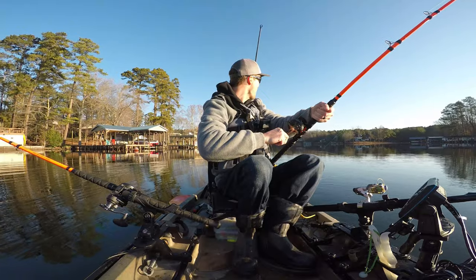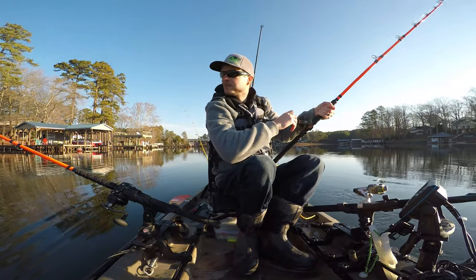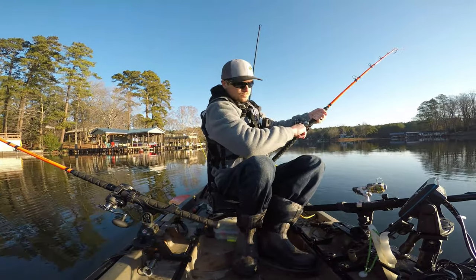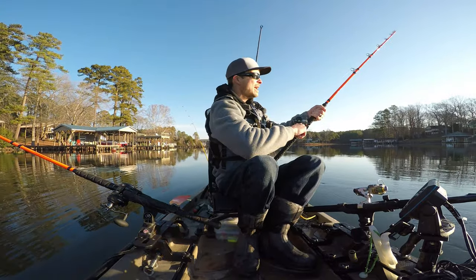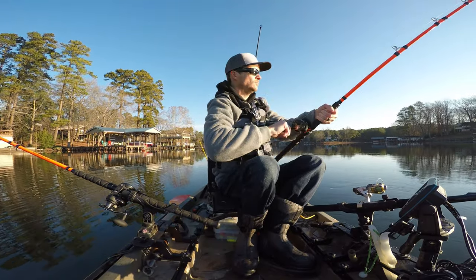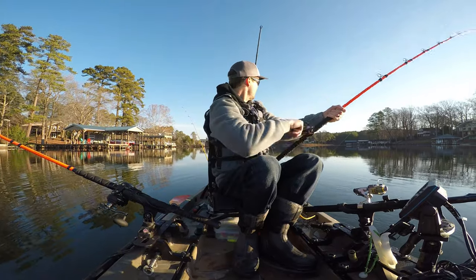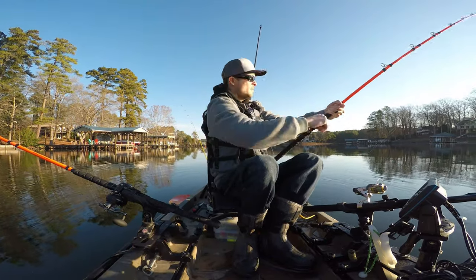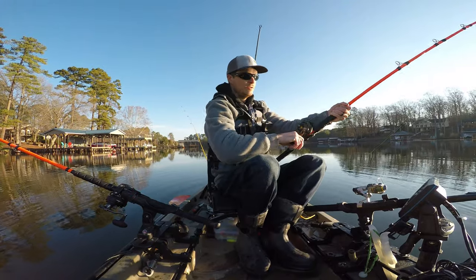Let's see what we got, folks. Get this kayak straightened back up. Feels about like the last one. But I will take them. Something else I'm about to do is take this sweatshirt off because I'm about to burn up. We're in, let's see, I'm in 21 foot of water. Wow. Water temperature actually 52.2 degrees here.